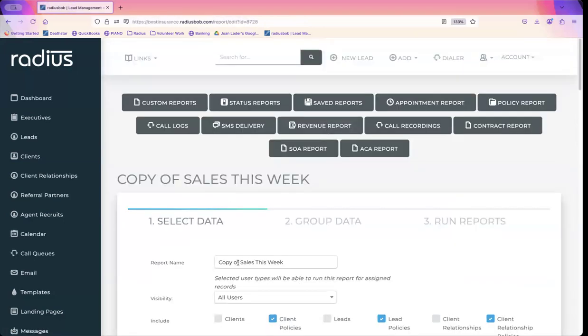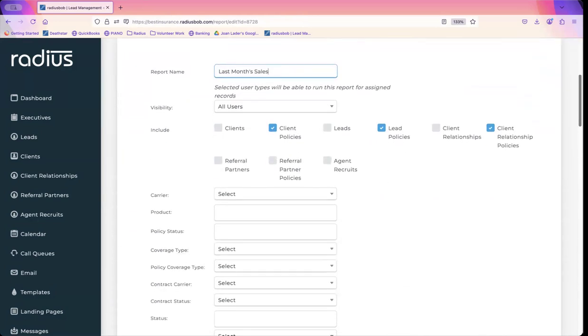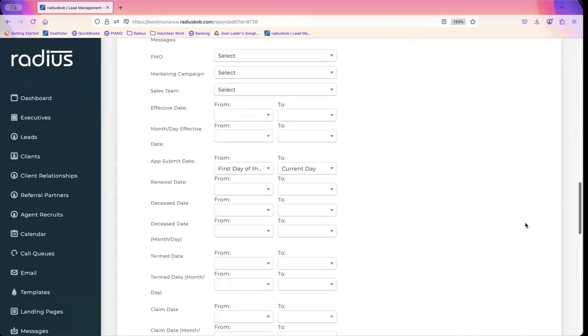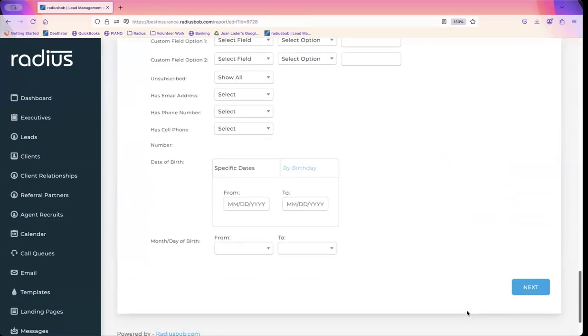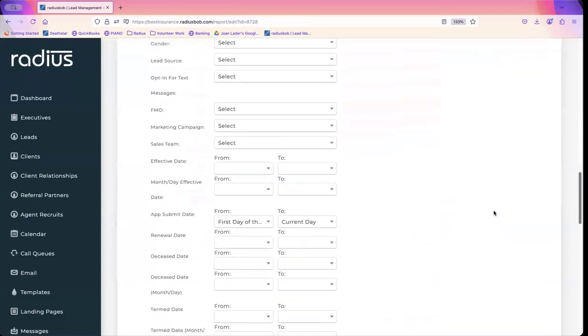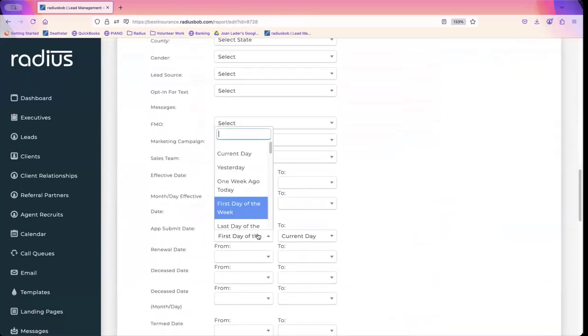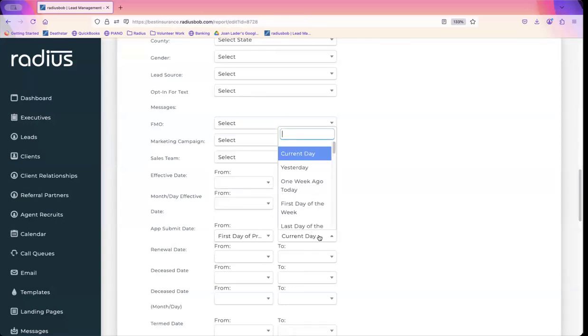Instead of sales this week, I'm going to say last month's sales. Again, it's going to be for clients, leads, and any other policies. From the app submit date, so we've got to do it from the first day of the previous month to the last day of the previous month.